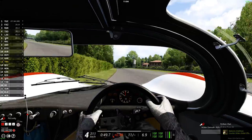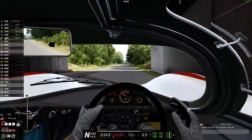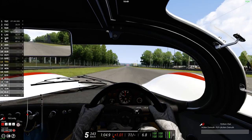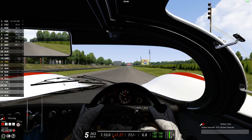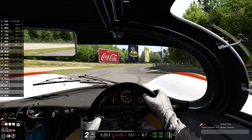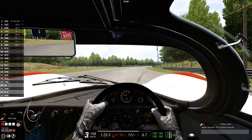We have 11 minutes left on the clock. Geoffroy got the power down very well from that corner and managed to open up over a second gap over Peter Marco. Coming in with a lot of speed, but certainly taking risks by running over the dirt on the exit of that corner. Well, it doesn't make the apex, would this be an opportunity for Peter Marco to gain some of that time lost?